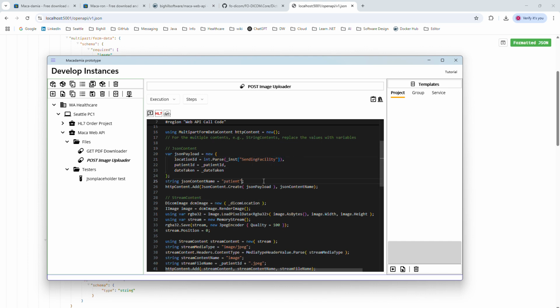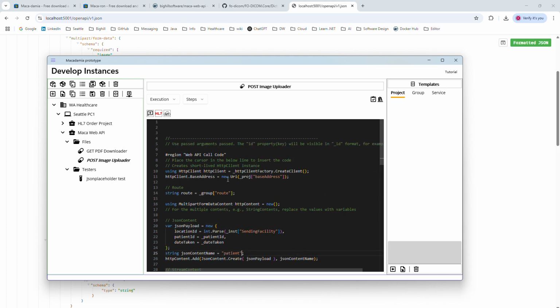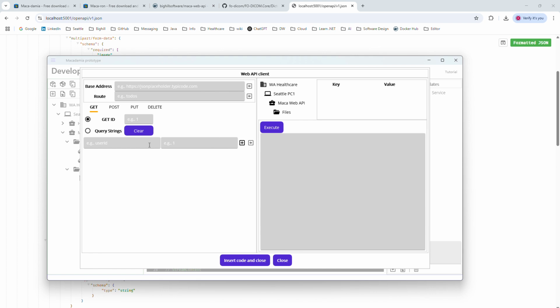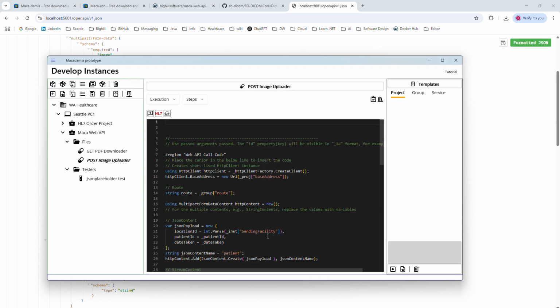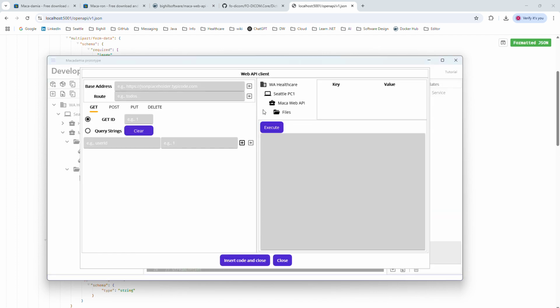In order to compose that, we can take advantage of this one. But this time, it is so annoying if we keep typing this address whenever we open this web API client UI.